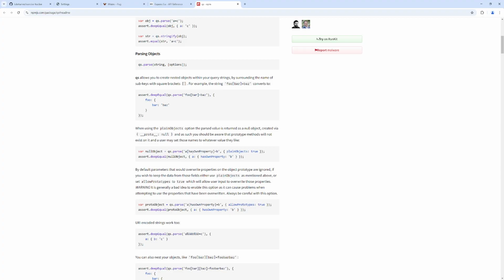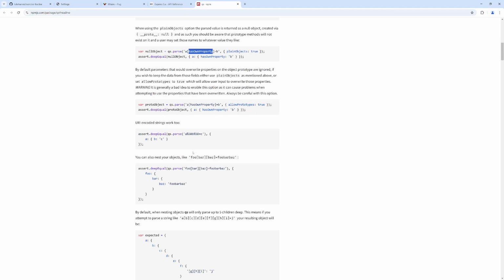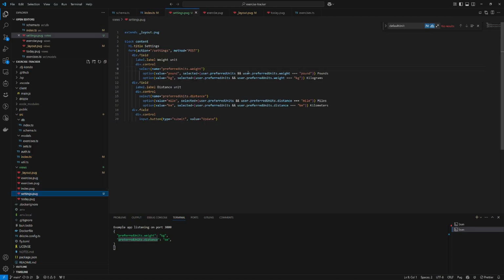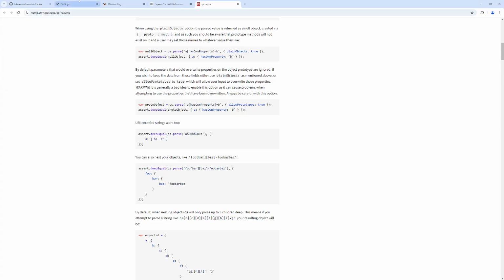Okay, so it would be brackets instead of a dot, I guess, is what we need to do. So instead of dot weight, we would do brackets weight, which makes sense, I guess, kind of.